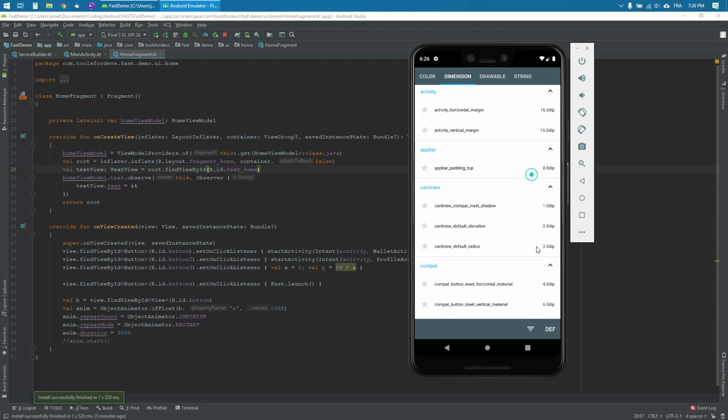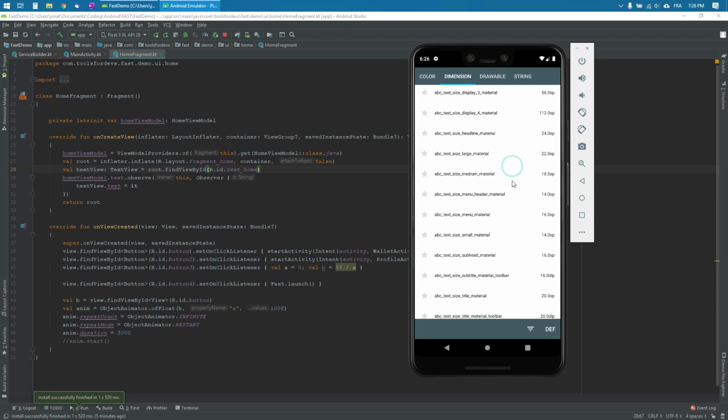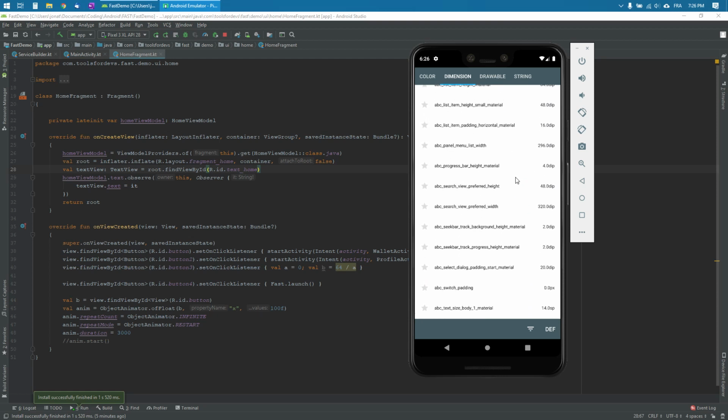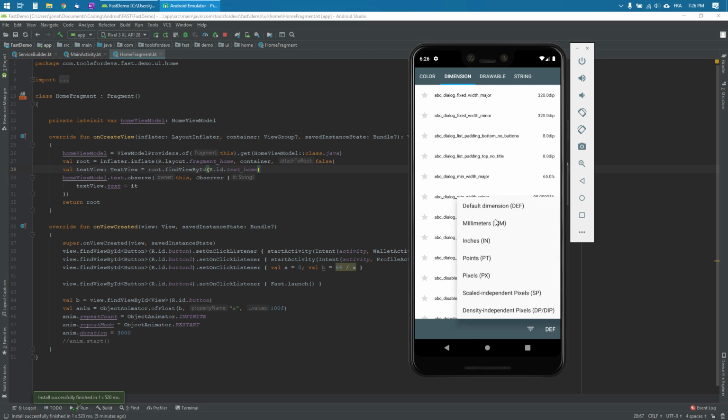But you also have, for example, SPs for text size, and here we are, float values and percentage values. So if you want to check the values of 8 dips and you want to know which value it's gonna be in pixels, you can change the unit here.